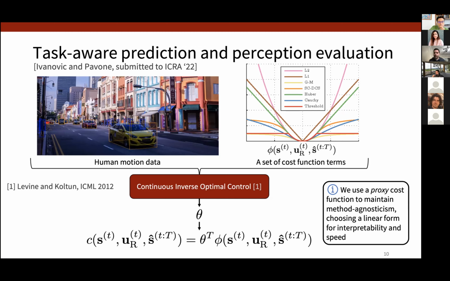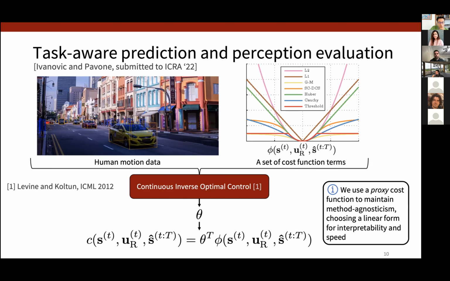And the important thing here is that I specified that we're working with a cost function. The reason I say this is because cost functions in planning are basically one level above in terms of abstraction from an actual planning method, which we want to avoid because that's not method agnostic. When you deal with planning cost functions, there are many different ways to minimize them, and you can have many different solutions from them. But broadly, planning cost functions capture your objective and what you're trying to do in the problem.